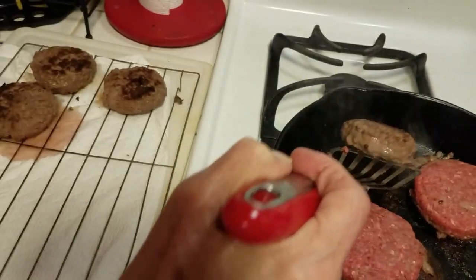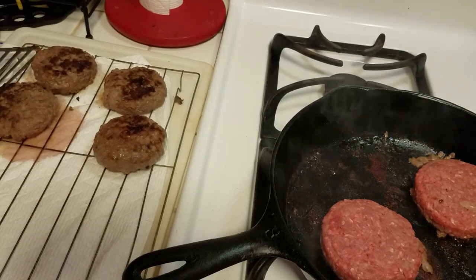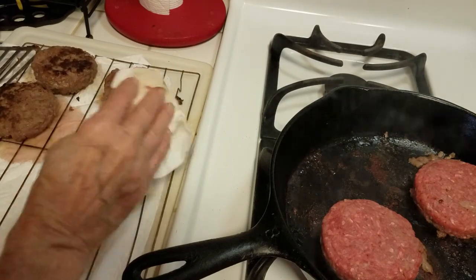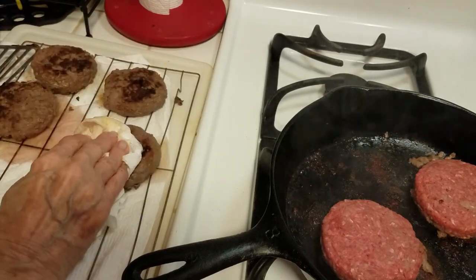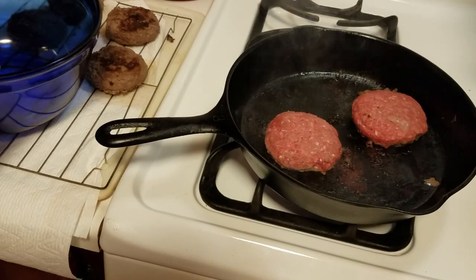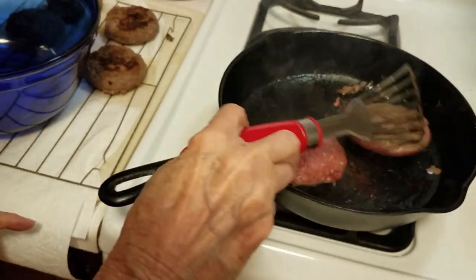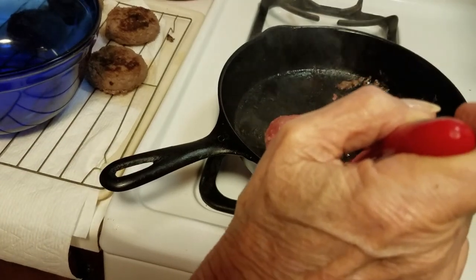Now, just a note here, if I were canning loose ground beef, sauteed, I would put it all in a colander and rinse it under hot running water. I don't want to rinse these, and I can get most of the fat off patting it dry with a paper towel. But I'd like to hold on to that browning flavor, and so I'm just not going to rinse them. I'm going to do this paper towel method instead. So you see, I've got my bowl over here, and as I dry them off, I'll transfer them to the bowl, back to the refrigerator.